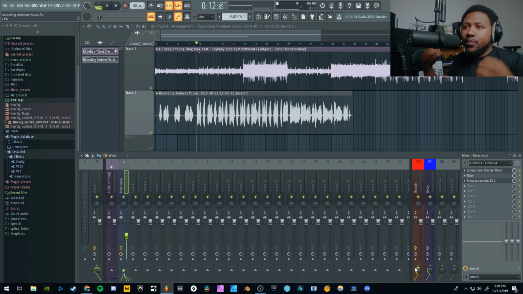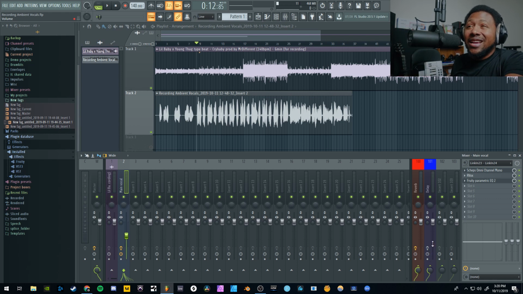So now here comes the part that I like to do to add that depth and that sense of distance away from the vocal. You want the ambient sound to sound like it's actually going away, farther away and farther back. You don't want to just be in a space like, you know, reverb. So I use a delay.